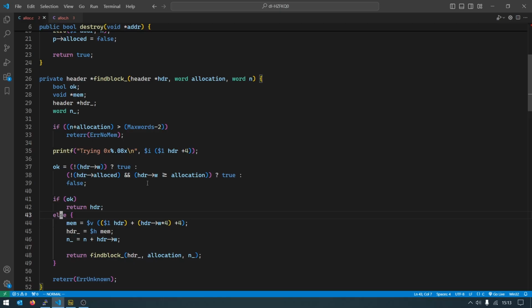This is a little bit reversed, because if this is true, then we return that header and allocates accordingly. So we want it to return true. What is wrong here?